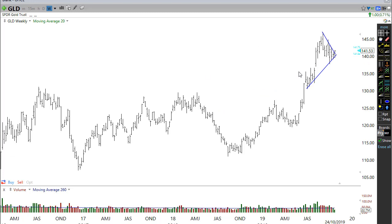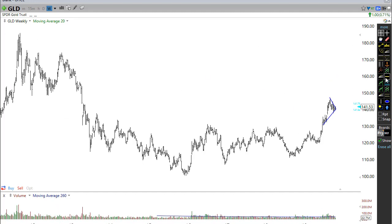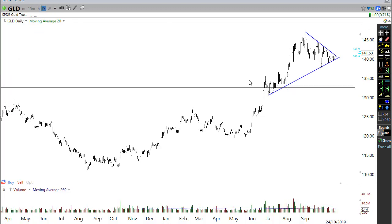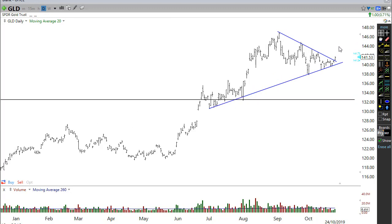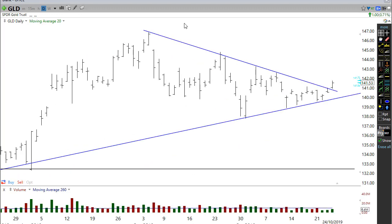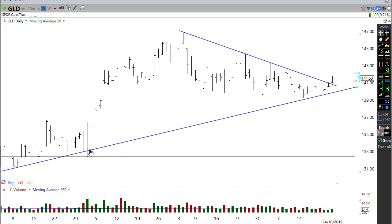If I go to that weekly chart, you can see what's happening right now on that weekly chart. We do have pretty significant support levels back down here around that 130 level, but it probably doesn't look like it might even get down to that level. We may just be basing out before we go for another run through here. So if I bring up, say, the last 3 months with the data, you can see here we had a high, a lower high, but we had this overall trend coming up through to here.